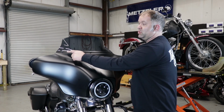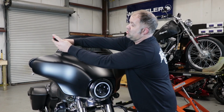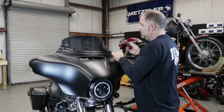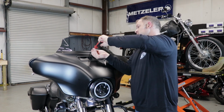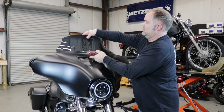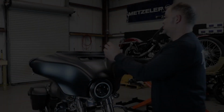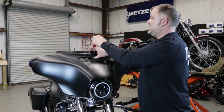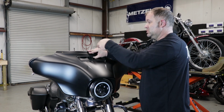We have three more T25 fasteners across the windshield. I always start with the outside fasteners first. Loosen the center fastener, and then you can remove your windshield. Remove your last fastener. Hold your fairing in place so it does not drop.